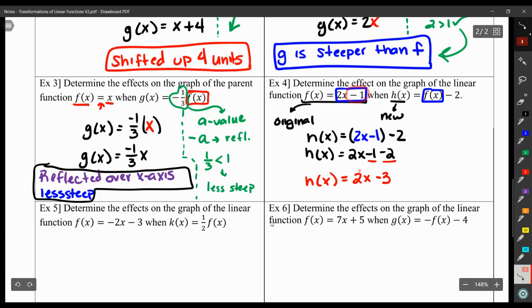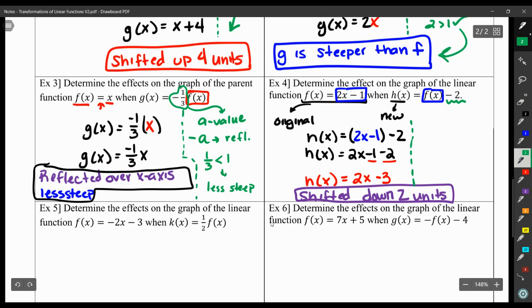However, I do notice that this y-intercept was a -1, and now my y-intercept is a -3. So the graph was shifted down. And how many was it shifted down? Well, if I went from a -1 to a -3, that means it had to be shifted down 2 units. And that's the only transformation that occurred. And if you wanted to do this in another method, I know that a number out at the end is my d parameter, my d value. And if it's a minus, that means it'll be shifted down. And so that's how you could have also gotten to the correct answer.